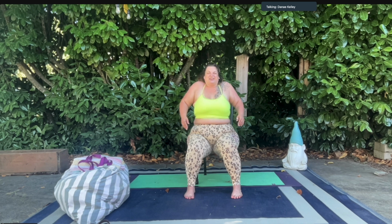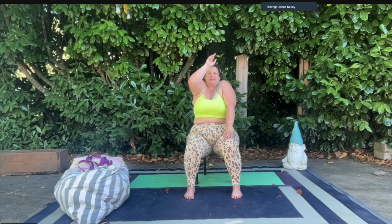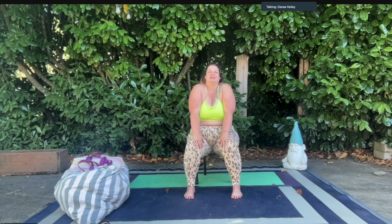Let's get into some shoulder rolls when you're ready. On an inhale, squeeze the shoulders forward, roll them up towards the ears. Exhale, squeeze them back, roll them down. Big, exaggerated movement with your breath. And as you do this, we want to continually keep length through the spine, sitting nice and tall, really grounding down through the sits bones and the pads of the feet to bring height to the whole trunk of the body, drawing these big full circles.